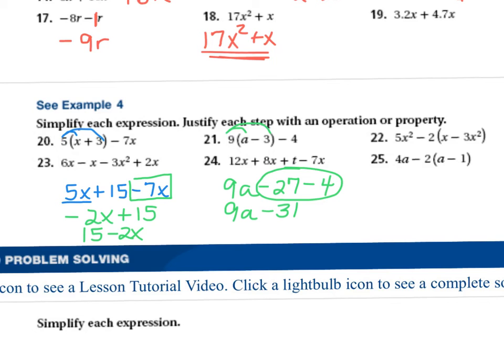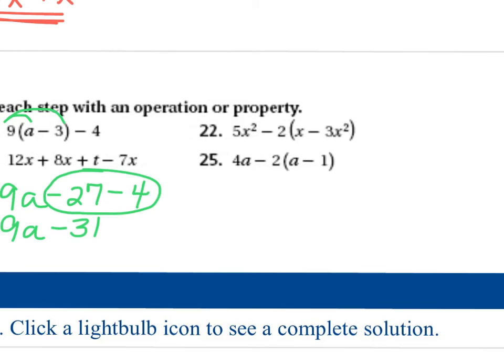All right, let me do a couple more here because the signs are important. Again, thinking about signs. Number 22 tells me I have 5x squared minus, and again, I'm distributing across the parentheses. I'm multiplying across the parentheses, watching my signs carefully. That's minus 2. So I'm going to forget that 5x squared is there, and I'm going to think of this as though it's a negative 2. Minus 2 times x is minus 2x. Now it's minus 2, forgetting that x is there. I've taken care of the x. Minus 2 times minus 3x squared is positive 6x squared.